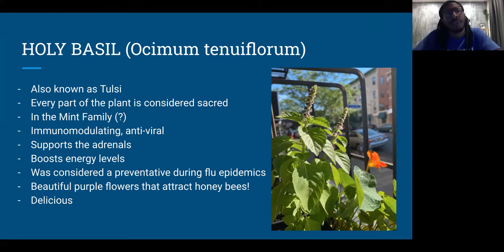All right, so that's holy basil, also known as Ocimum tenuiflorum, and that is a synonym for its genus and species name, but it also is known as Ocimum sanctum, which you kind of think of sanctum, you think of sanctuary, you think of sanctity, or you think of all these holy words that it's kind of associated with, and that can give you a very full picture of Tulsi.